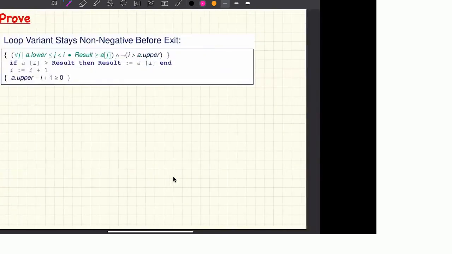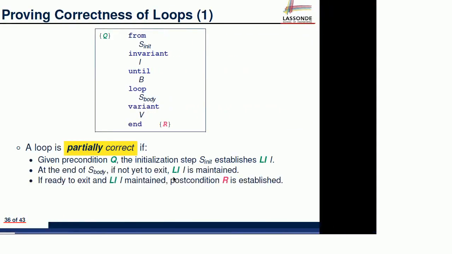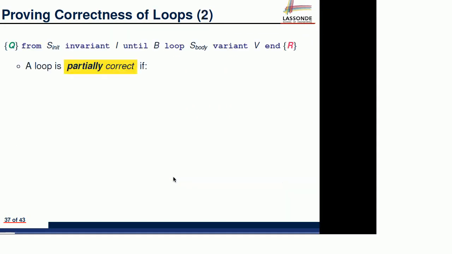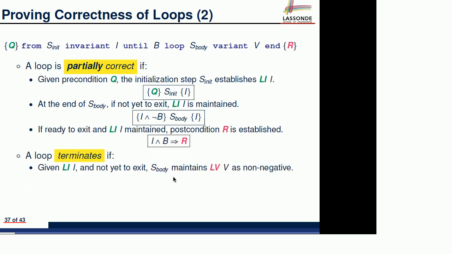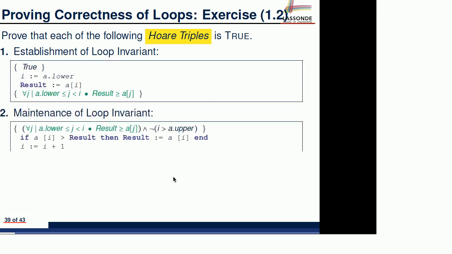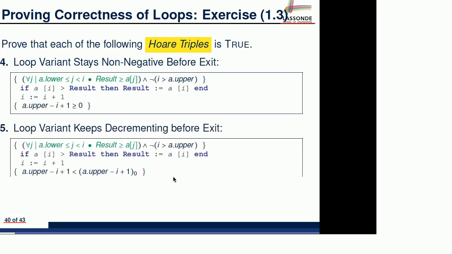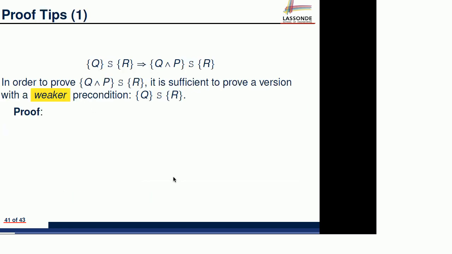Okay, that's about it. In the slides, you basically just got 2 more proof tips over there for you. I just included them as a reference. Otherwise everything has been covered over here. Okay, that's the solution. Try not to look at them just yet. You want to do the exercise first. Okay, so these are some proof tips for you. If you want to prove this particular Hoare triple, you can either use Q or P. You can drop one of them. That's a common tip.